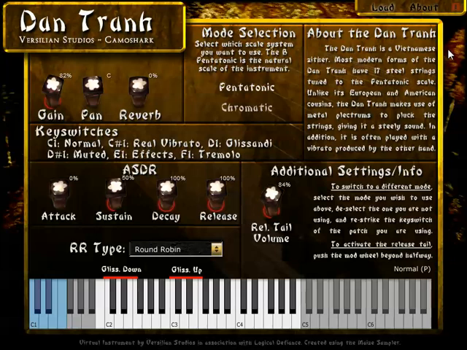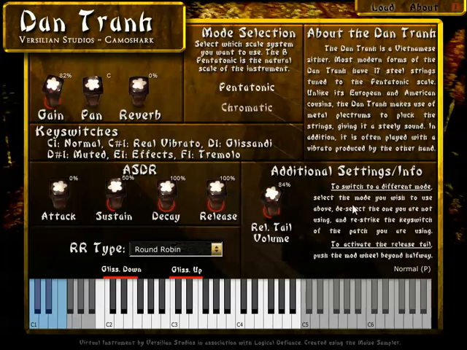Now that we've gotten that out of the way, the first panel we'll be looking at is the mode selection, which will let you alternate between pentatonic and chromatic. You can find it on the top middle panel of the interface right here. This will act as our main sample loadout because of the Maze sampler's current limitations.